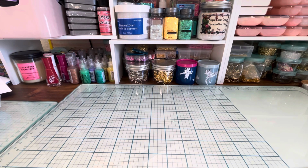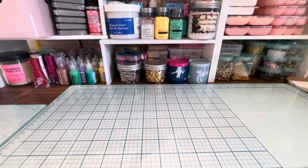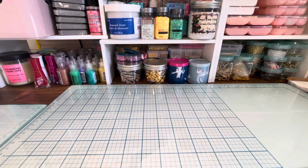This is a collective haul and it's just a bag that I've been putting things in that I wanted to show you. I can't quite remember where everything came from. Once I see the item, I'll know, but I don't know all the stores. I know there's a couple of items from HSN and a couple of items from Amazon. Oh, I want to grab something so I can show you what I did with one of the items from Amazon. Hold on, guys.